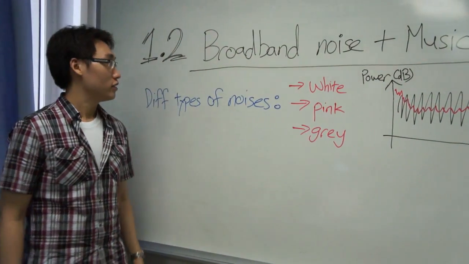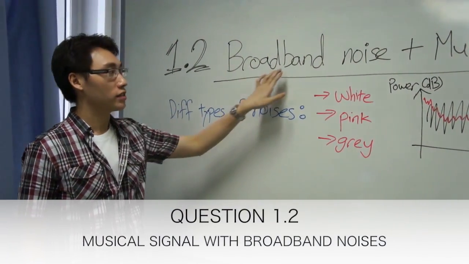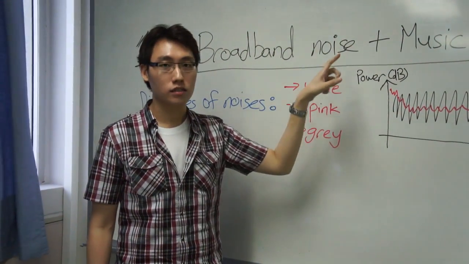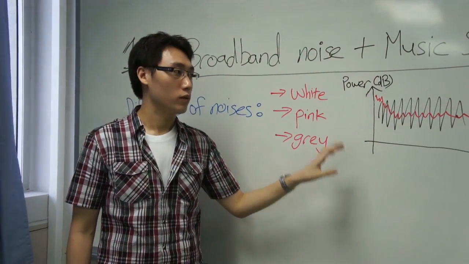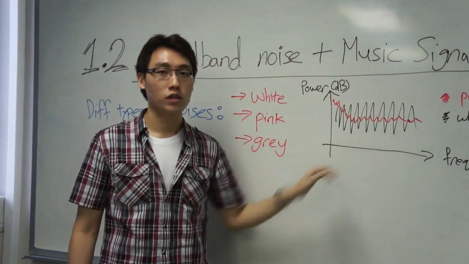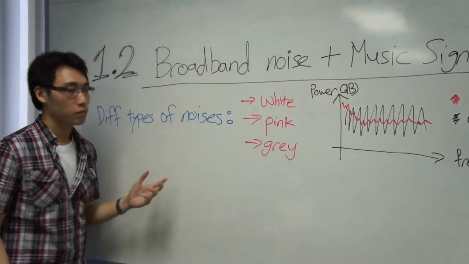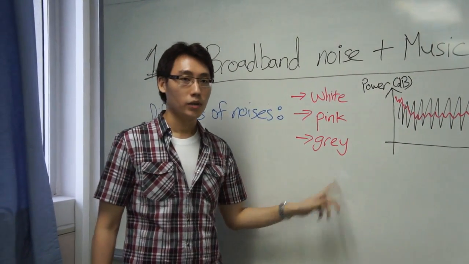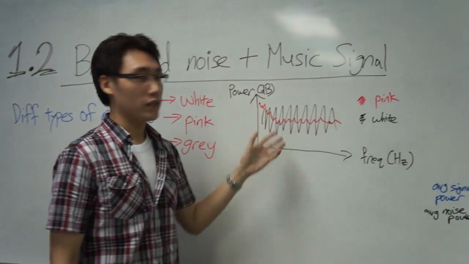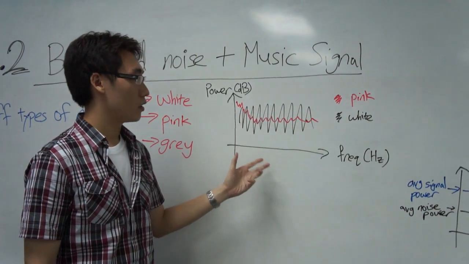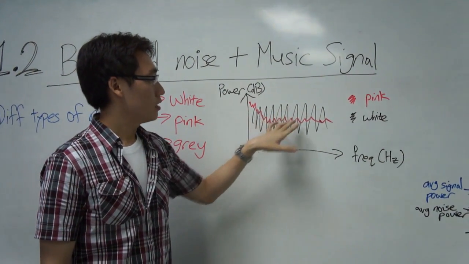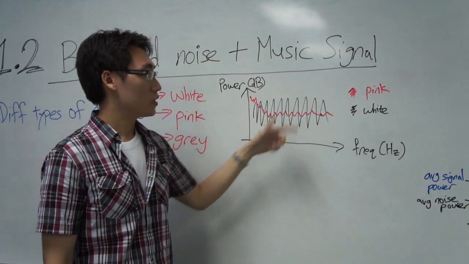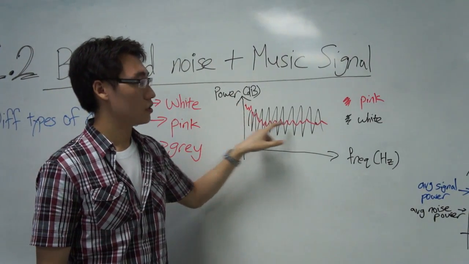For the second part of the question, we are supposed to investigate the effect of mixing different kinds of broadband noises with our musical signal, so that for the combined signal, after passing through our audio equalizer design, we can see how we can attenuate the noises to the greatest extent. The different kinds of broadband noises specified in the question include white noise, pink noise, and grey noise. But as an illustration, just to investigate the spectral characteristics of the different kinds of broadband noise, you can see that for white noise, it has an approximately constant average power level, whereas for pink noise, the power level is inversely proportional to the frequency.